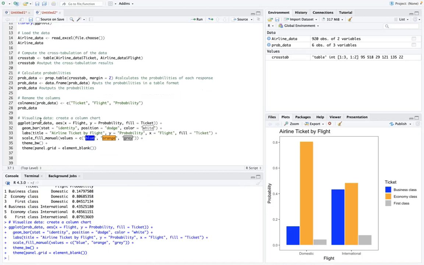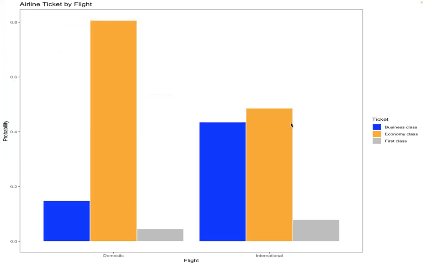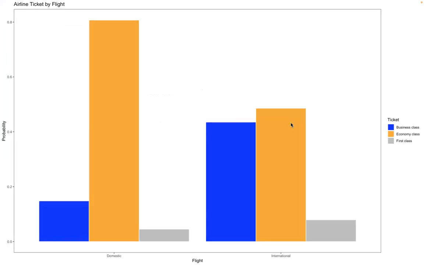So this is basically how it looks. You can click on zoom and it's going to zoom out for you so you see it in a bigger screen if you don't want it on a small screen. All right, so we could see the domestic and international flights. We could also see the tickets by business class, economy class, and first class, right? That's basically what our fill was doing for us.